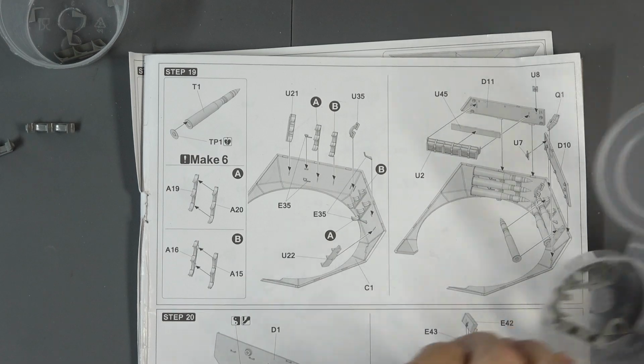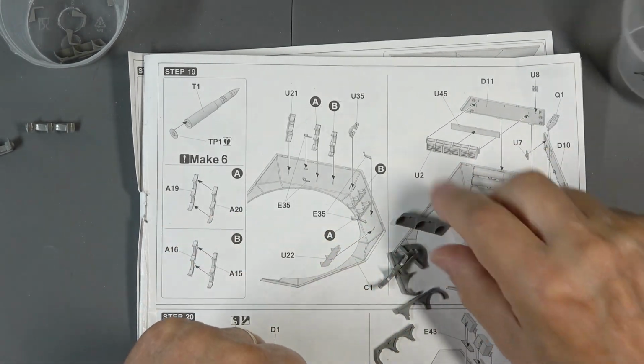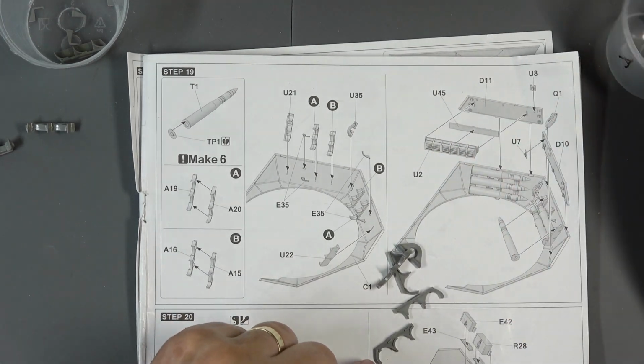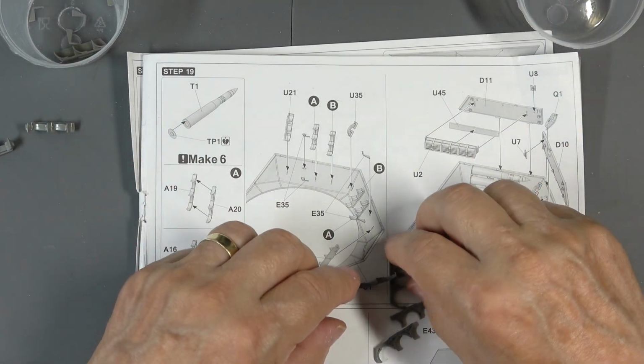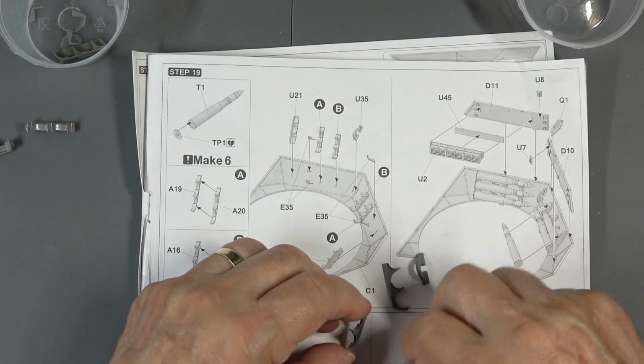Right, then we're going to do these ones, and these haven't got too many bits in it. See what I mean by that? They are sided, so that's okay. I'll put that one back in there because it doesn't matter which way I'm going to do. Right, here we go. So we're going to put these on, and we need to find out which one's which.